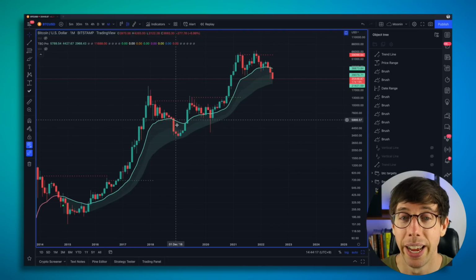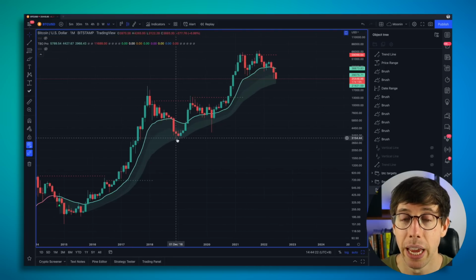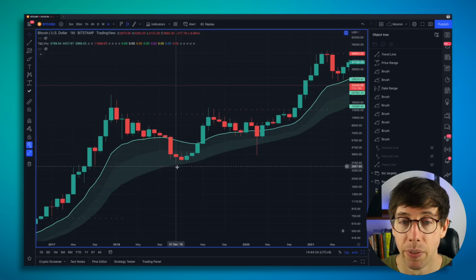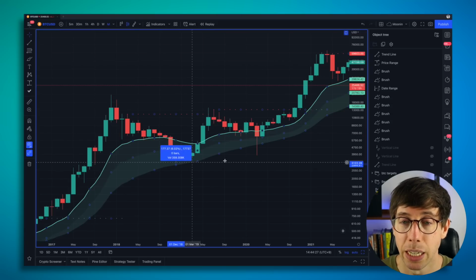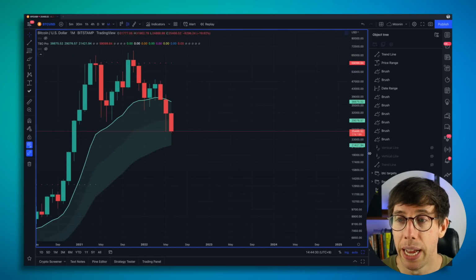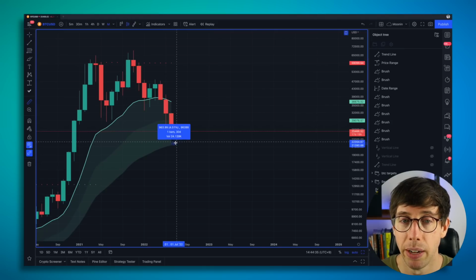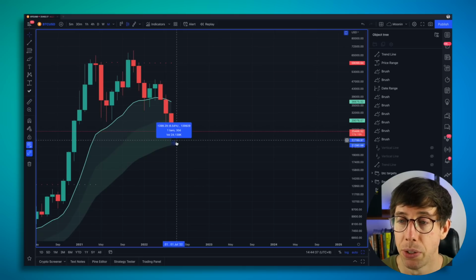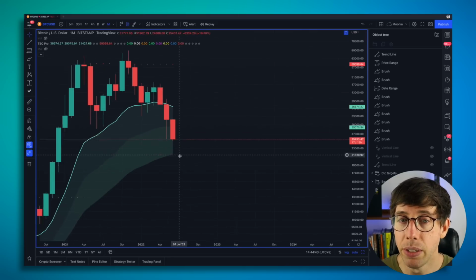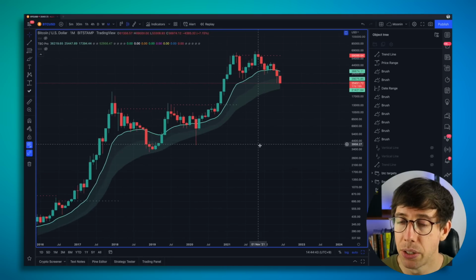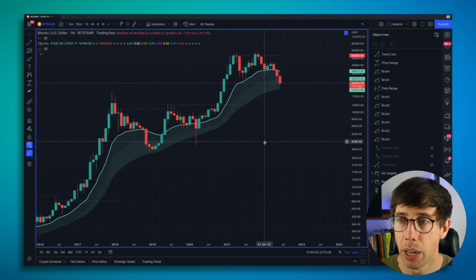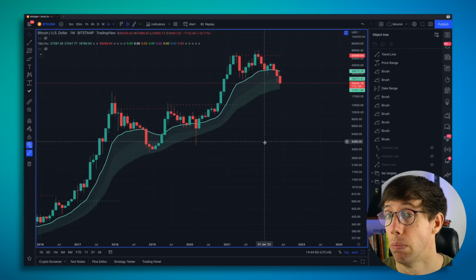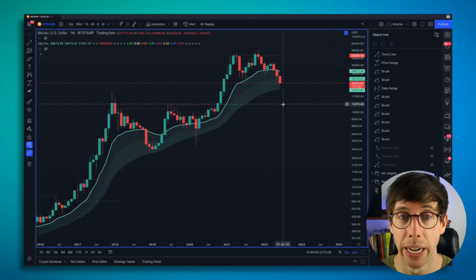Note here, in our bear market, it never crossed below the cloud. It actually came within, let me do it upward, 6% of the cloud. So note where the cloud is, $21,421. So 6% above the cloud would put us at about 22K. So again, there are lots of reasons in my mind, not just because I want it to, but because that's what I'm seeing. There are lots of reasons why I think we're going to find our bottom at 20K. That's just what I'm seeing. That's the best way I can explain it.